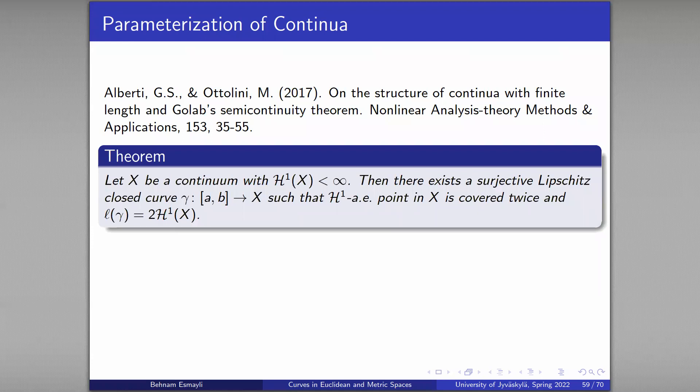The most important theorem of today is that the conditions we just saw are actually sufficient. We don't need to impose anymore. If you are connected and compact and with finite H^1, we saw that the issue of path connectedness is fine. That checks. But now the much stronger claim is that in fact then you can parameterize this space by a Lipschitz curve. And there's more about it: almost every point is covered twice, exactly twice. The length of the curve is twice the H^1 measure of X. Surjectivity, quite natural. Closed here means that gamma(a) equals gamma(b). This needs some pictures to be honest.